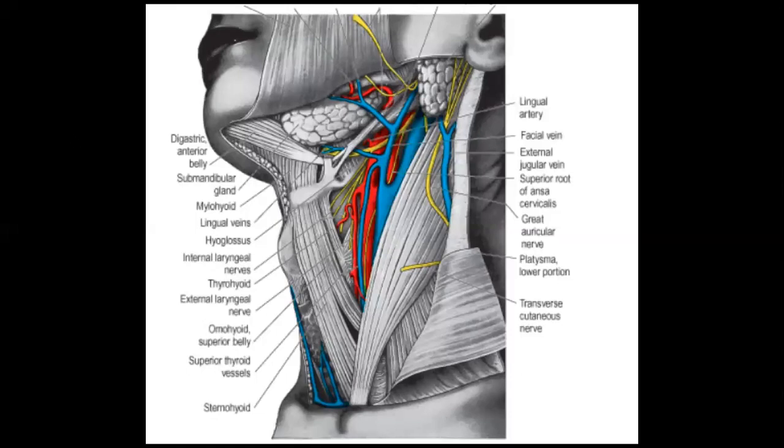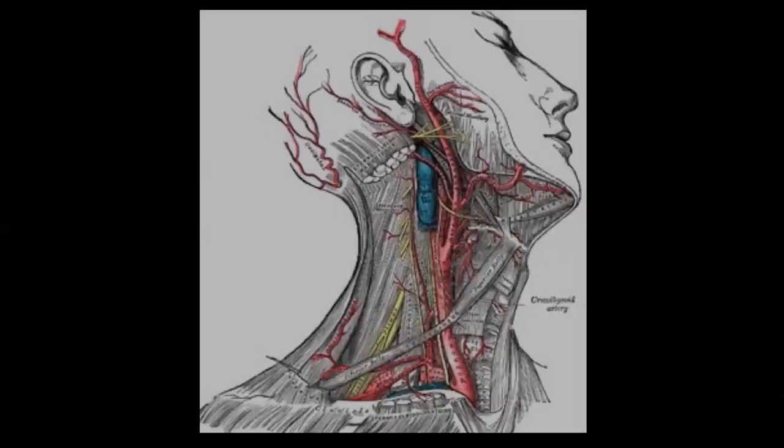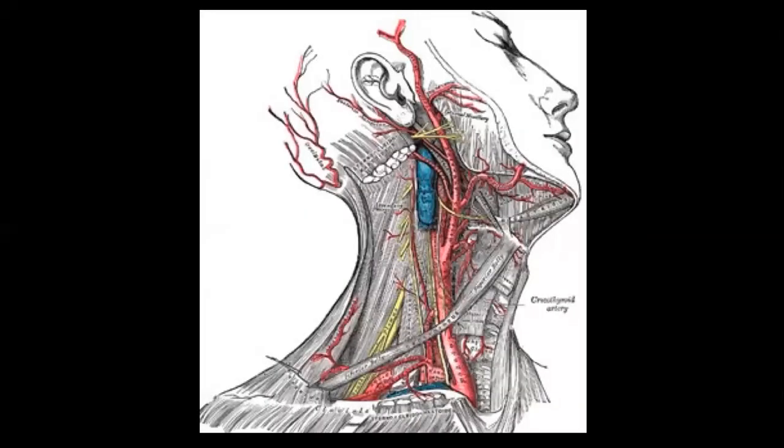Okay. So we are discussing the contents of the carotid triangle. What did we study? We studied the carotid sheath and its contents. That is the most important question as well as the important area in the carotid triangle. Let's have a look at the carotid sheath and its contents. First, let us talk about the carotid artery, and its branches.